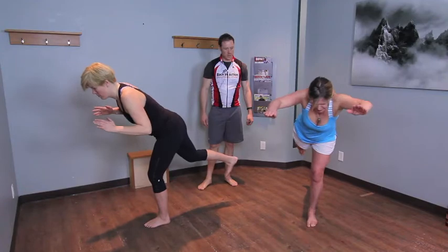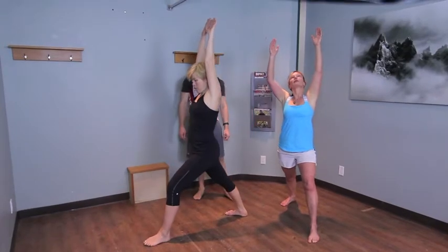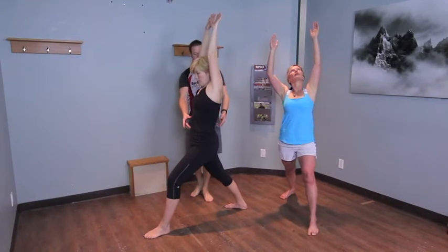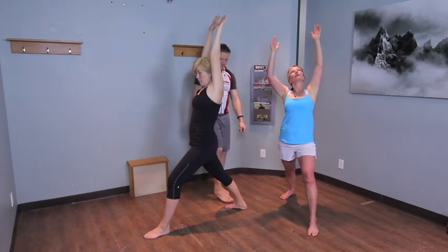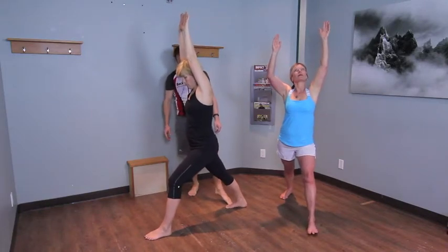And from here, step back and reach over into reaching warrior. Lean back as far as you can. If you feel any discomfort in your lower back, just draw your ribs and your belly button together and it will protect the lower back. If you want to increase the stretch, which you've both done, drop your heel, but try and keep your feet perfectly in line with your front foot. So turn them so they're pointing straight forward, straight forward.